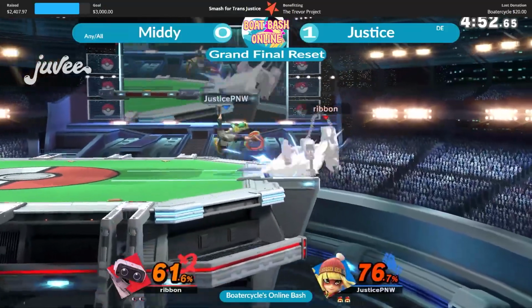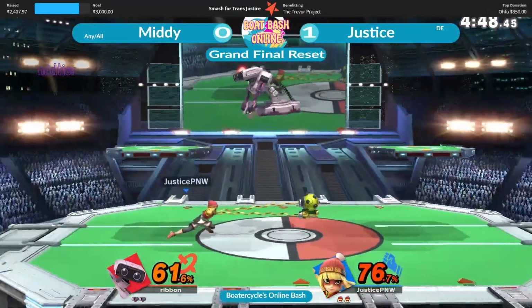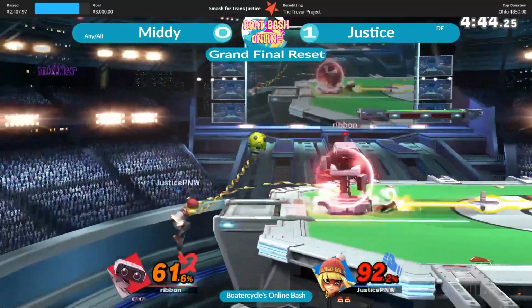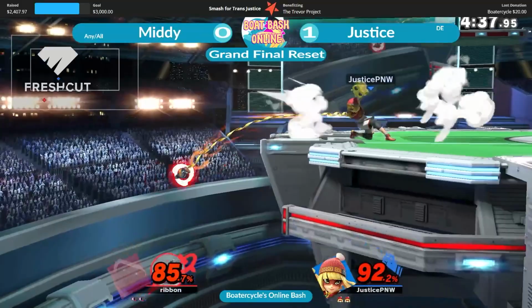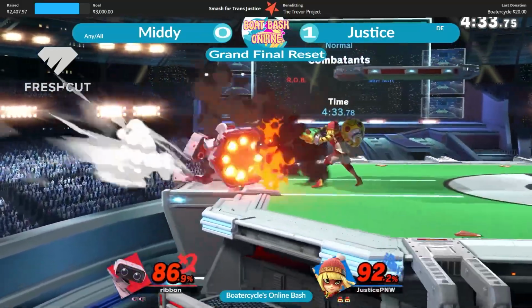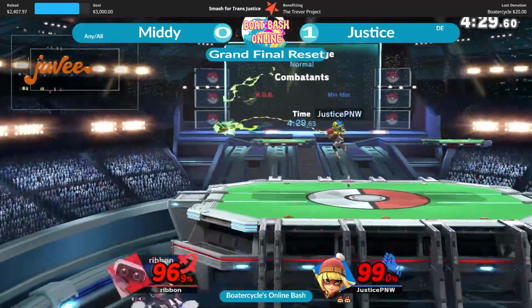Ooh, not quite. Justice doing a really good job of playing patient right there and holding on to the air dodge. Plus, Middy committing a little bit early, but now gyro pushing Justice to ledge and ooh, getting a little too aggressive right there. Middy starting to get a little antsy for some of these trigger pulls. Good drop from ledge though to get out of that situation.